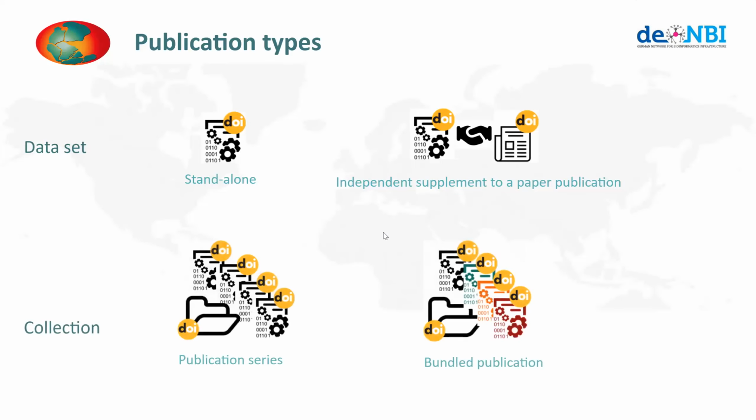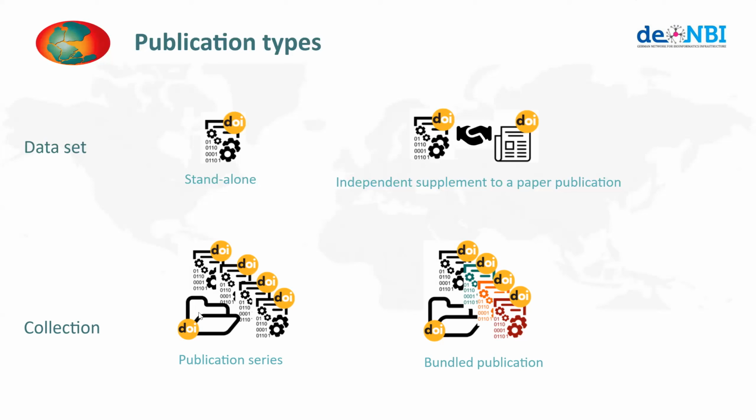And finally, I would like to inform you about the possibility we also have to publish collections. So oftentimes it's the case that within one data submission, you basically have multiple tables or multiple data sets, which is okay. And so these can be published as so-called collections. And I would like to introduce you to two types of collections. It can be publication series.